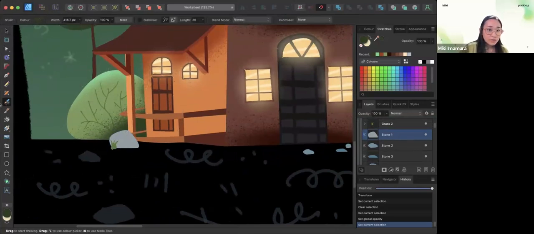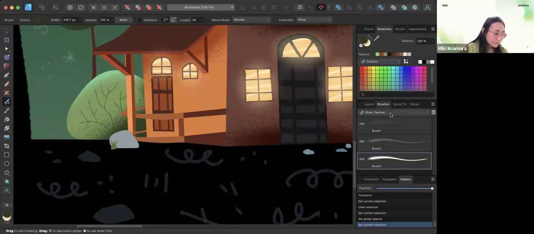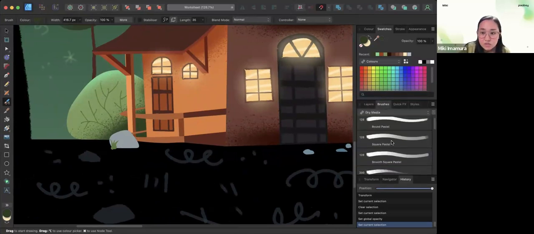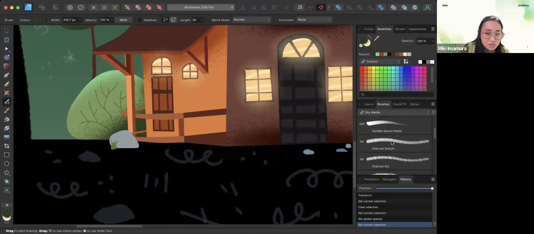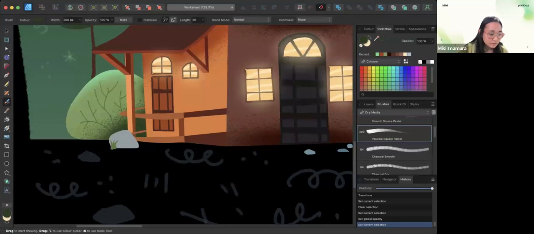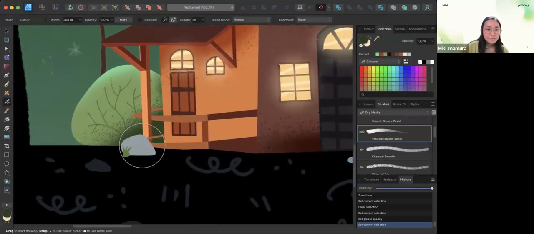So we'll go ahead and click on the brush tool, click on brushes, and then choose dry media. Everyone should have this, dry media. Then scroll down to variable square pastel. Again, that's brushes, dry media, variable square pastel. Okay.